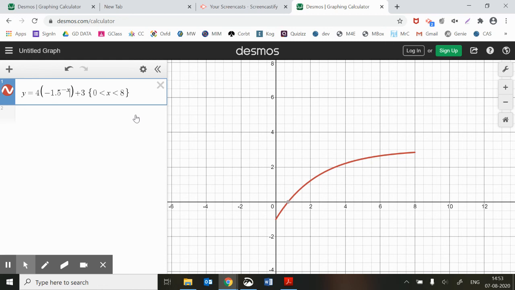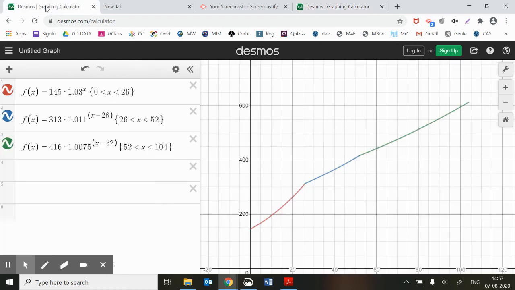I can change this number again. Okay, so you can see I'm just sort of playing around at the moment. But I could play around and try and match that graph, or I could do it more algebraically, and we may look at that kind of thing later on as well. But you can see that a model which is looking more like this would perhaps be more sensible than the model which looks like these kind of pointy growth things here.